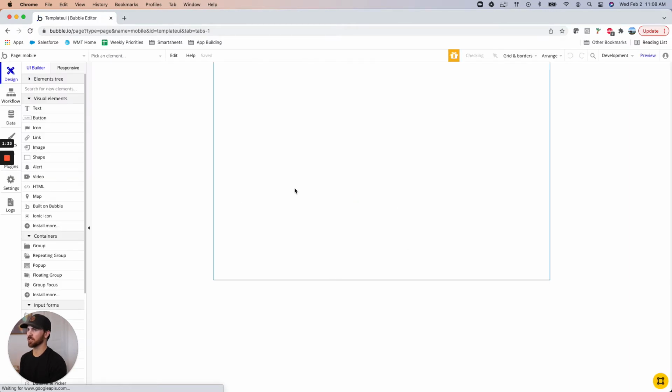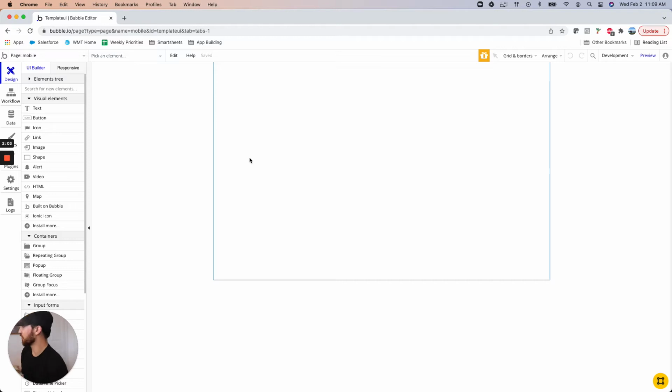So let's go ahead and now we've got this page. What we're going to do is we're just going to set up this page first of all. So one thing to know about mobile apps is that they are intended to run on a single page layout. So everything that you do will be housed on this single page. We're not going to be switching to different pages, right? Like a normal website, you may click the about page and it redirects you to a new about page. Everything we do here is going to be housed on the single page, and that's where the custom states come in. That's going to be how we hide information.